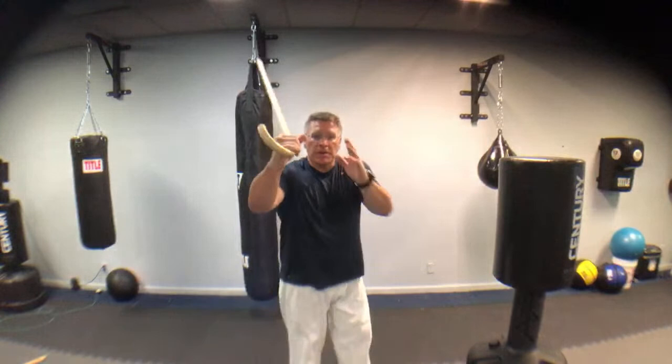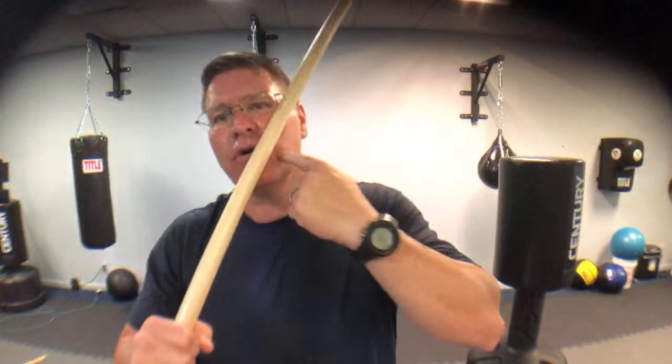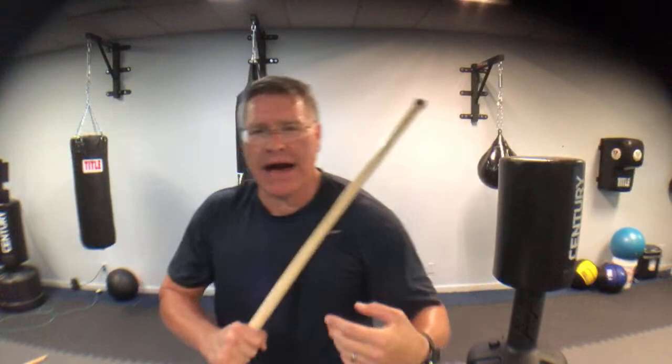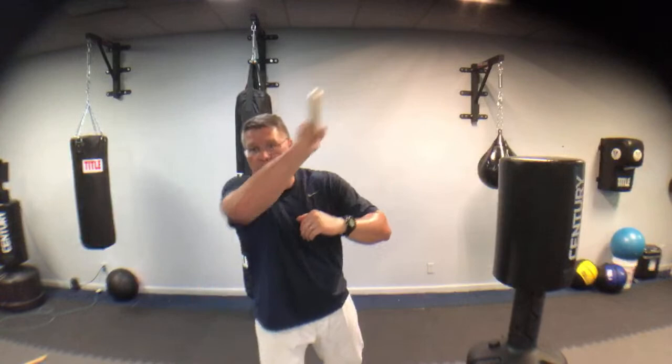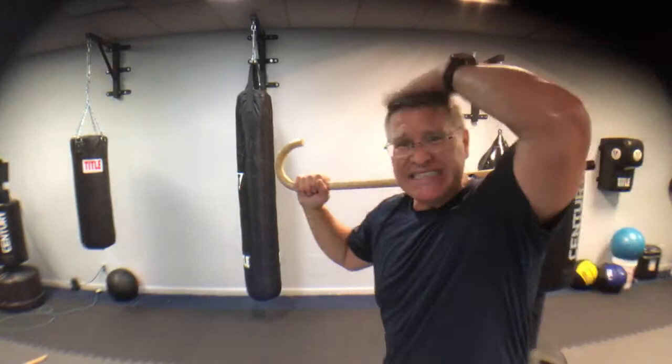Let's talk about strikes. From this position - this is how you practice, stepping as if you're walking with your cane. Get in a better position first; stick between you and the threat. Strike one comes through at an angle across the body - hitting the temple, jaw, nerves in the neck, breaking the clavicle. If they've got a knife, smash their hands, elbow, wrist, those thin bones. The first strike is this angle across the body; the second strike goes the other way. One, two.